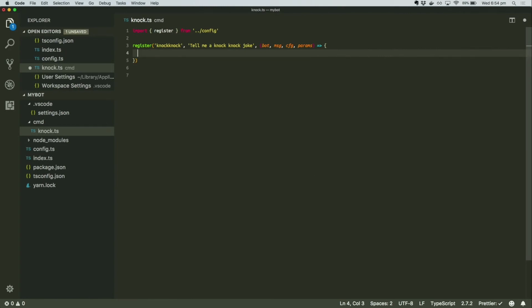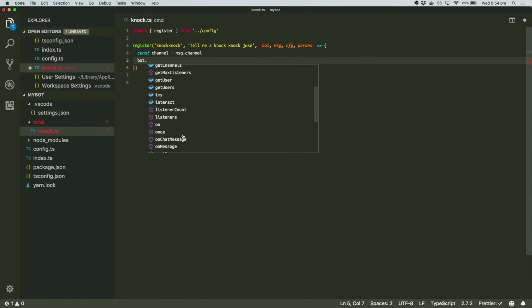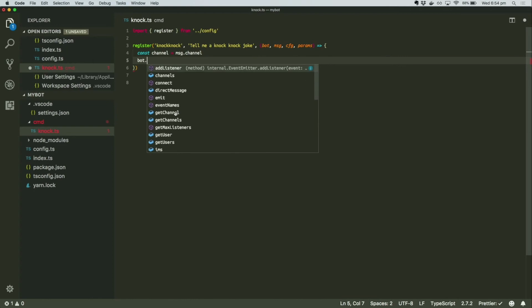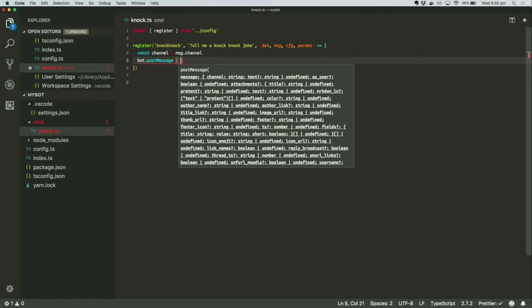Cool, so using the bot, like I said, that's how we send messages to the channel. We'll grab our channel so we don't have to redeclare it over and over again. On our bot we've got a few things: get users, IMs, which is private messages, and interact. You can hook into the lower level framework with the event listeners if you know what they are. Then you've got direct message and post message, which are the ones you'll be using pretty much every single time.